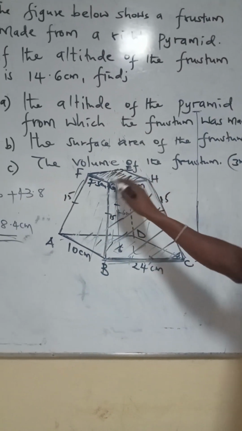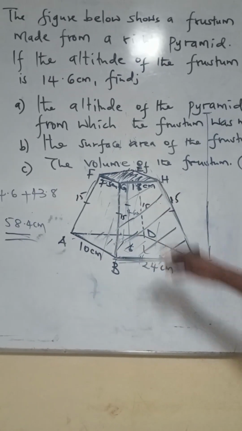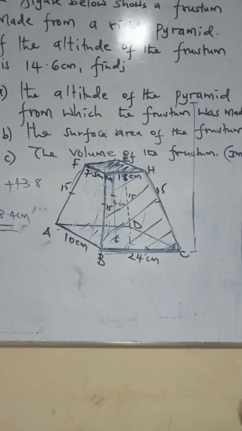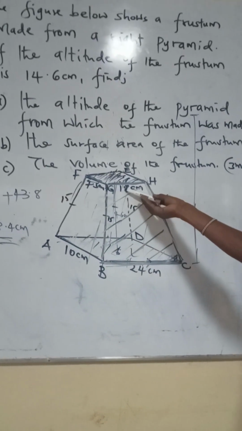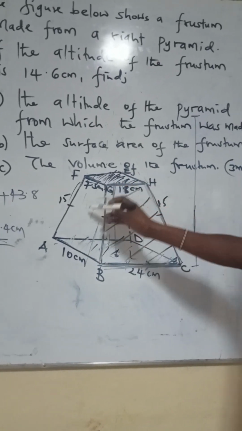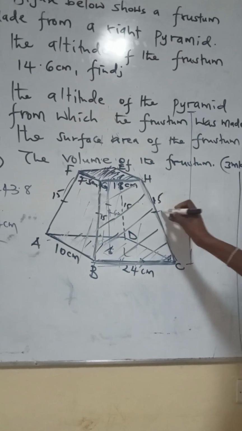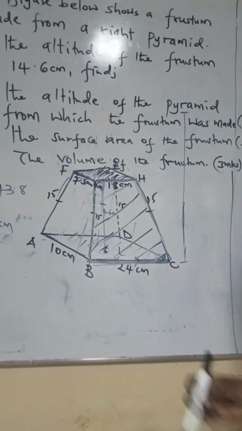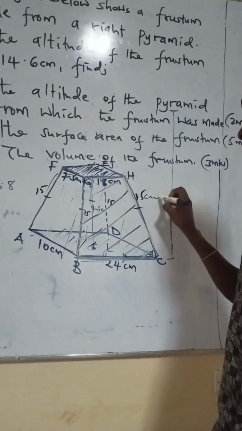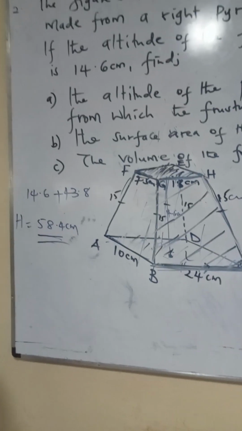You can see that it has this top surface, which is a rectangle, a bottom rectangle, and the trapezia, two pairs of trapezia. One where dimensions are 24 centimeters by 18 centimeters, and also this one is 7.5 centimeters and 10 centimeters. Another information that you are given is that the slant edges of the frustum are equal, 15 centimeters each. So we will have to calculate the external area of all these surfaces.